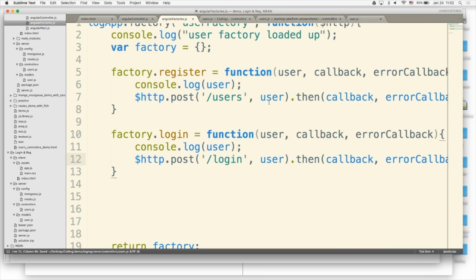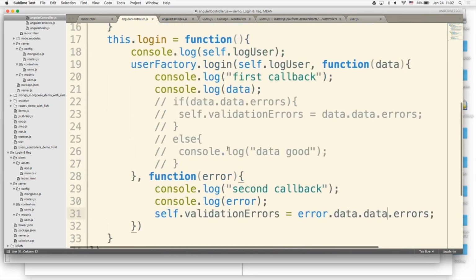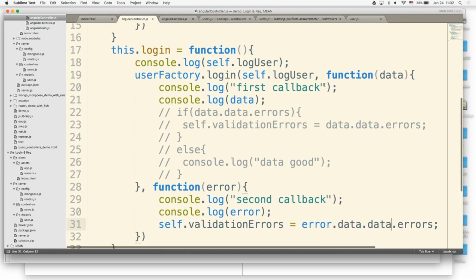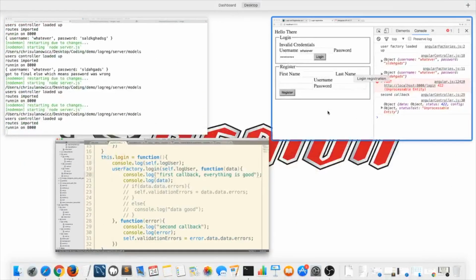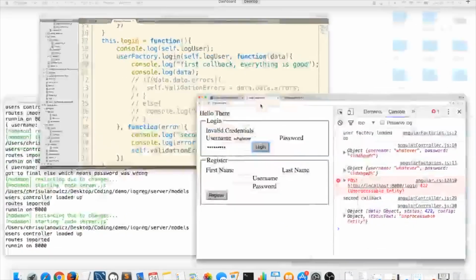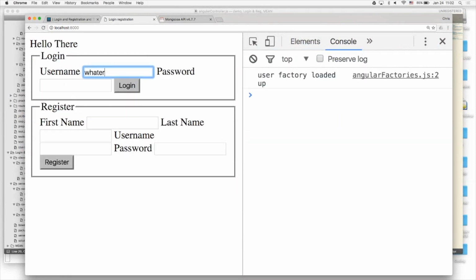Go back to our factory. That should trip the valid callback, which is right here inside the login. First callback, everything is good. Let's log that data. Make sure that works. Server's good. Refresh. Whatever.